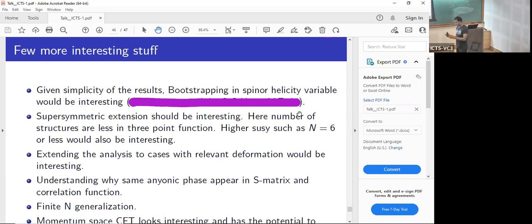One more thing that we checked was that if I start with the higher spin equation and do certain relevant deformations like mass deformation, the correlation function at the level of the 2-point function still satisfies this higher spin equation. So probably we should also be able to extend this kind of analysis to the massive case or the finite temperature case. At finite temperature, Aharony and collaborators did some calculations. Those look very complicated, but somehow it feels like maybe using the free theory answer, you might be able to reproduce those answers.